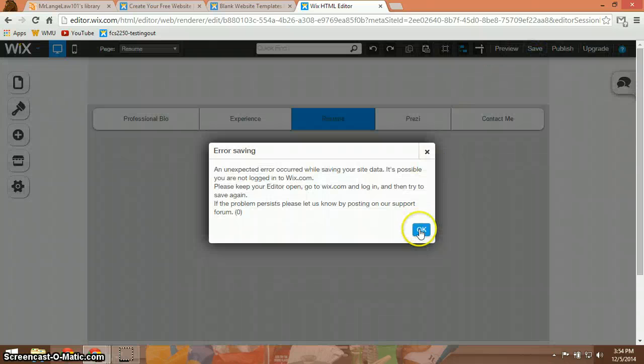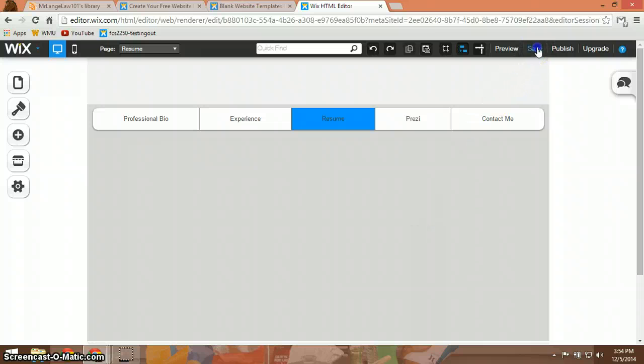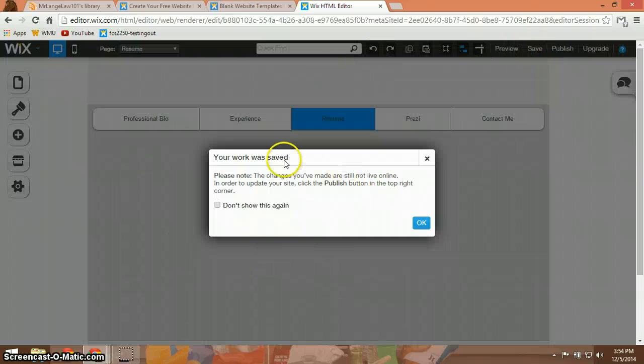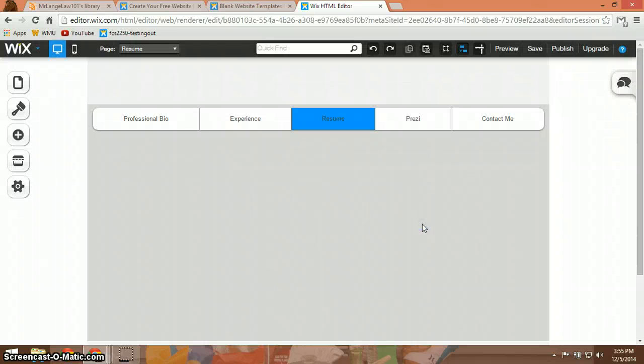And I'm going to take a look at this. Uh-oh, error. Sometimes that happens. Just click OK. Try to save it again, and usually it works. So hey, don't be freaked out. This is web-based. Be patient. I probably should tell you that Google Chrome and Firefox are two really good web browsers to work on Wix with. There's a lot of other browsers out there, but I highly recommend using either Firefox or Google Chrome.